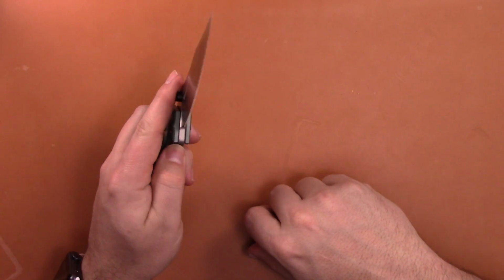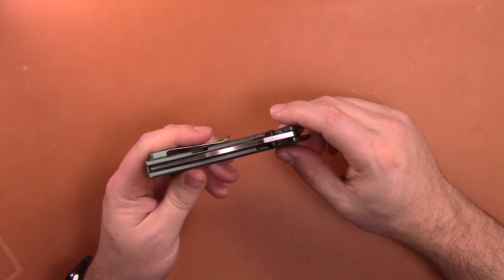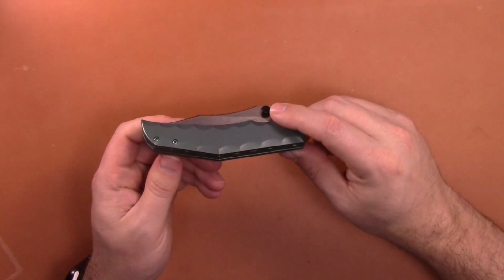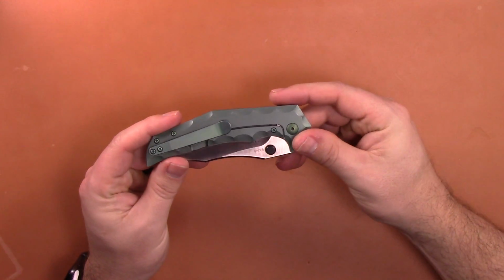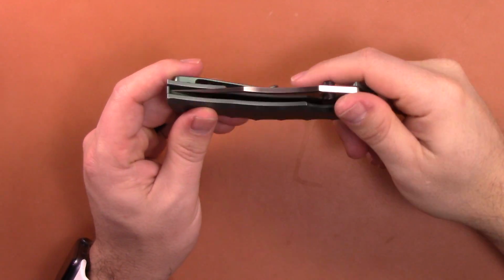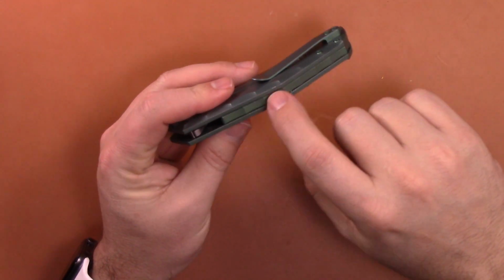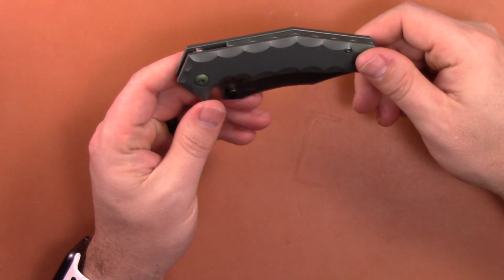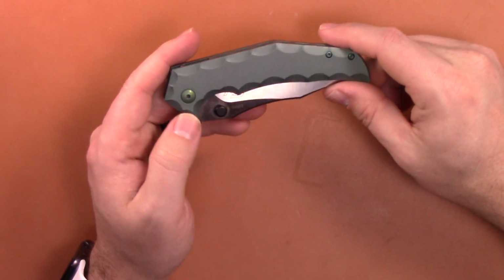This is 148. So the only thing that's different is that all the knives are going to have a black thumb stud like that. It'd be difficult to do titanium thumb studs and have a match, but all the other hardware, all the other pieces match, which is really cool. So a lot of very cool attention to detail on this knife, especially at this price point. Typically with this price point, you are not going to get this extensive milling on the back spacer, the titanium hardware all color matched. And I say color matched, it's not quite the same. It's pretty close, but not quite.